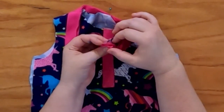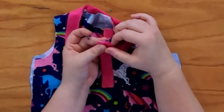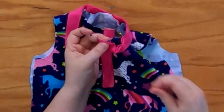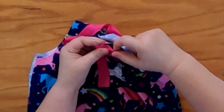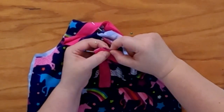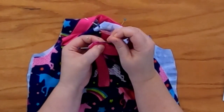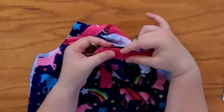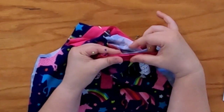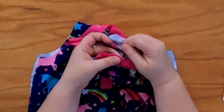Okay, and then you're gonna gradually, you can see like you hit a certain point and then something funky happens. So you just have to maneuver it a tiny bit here. You're just gonna maneuver the fabric. So right about here, which is where that turn ends, we're gonna add another pin. Okay, and we can add another pin here if we want, just to make sure we're all good to go.